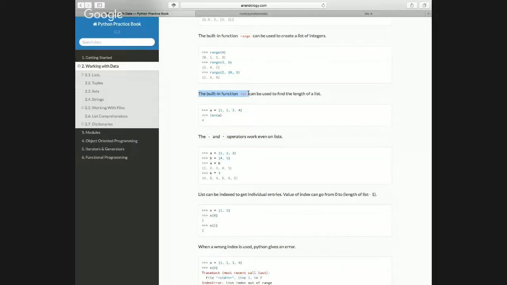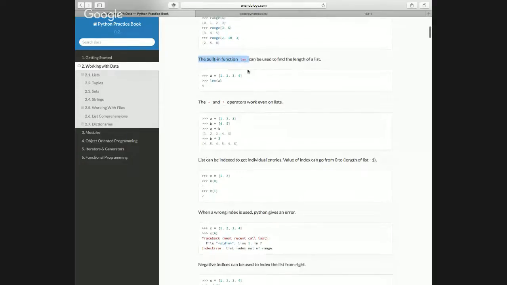But the CSR has a built-in object called shape, so you can consult this object to get the size of the specific matrix that you have. So don't take that as a rule for every single kind of variable, but most of the time you can use len to calculate the size. In this example, I have 4 elements. I could just say len of A, and it will return the size, which is 4.